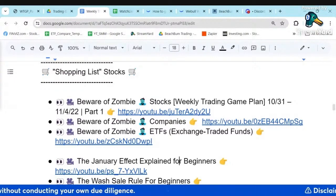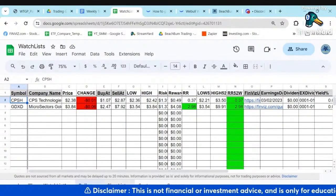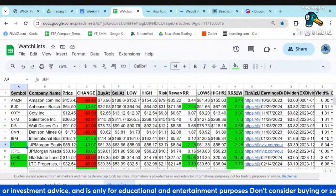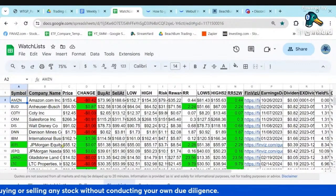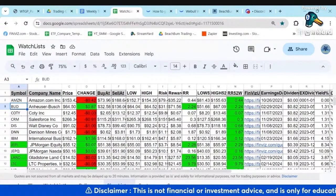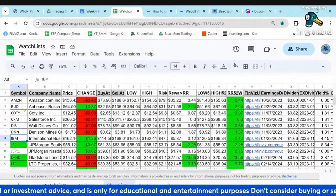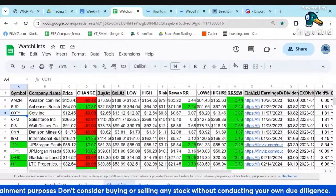Now I'll cover another new feature we've added. In our new watch list Google Sheet, I now have a shopping list tab. I had this in our database, and now this new shop list tab gets automatically updated in this watch list Google Sheet. It's got my current shop list of stocks that I always looked at at the end of the day, and this Google Sheet makes it much easier and quicker to review them. Some of these are ones where in the past, on irrational dips on earnings, we've made some nice profitable trades - like Bud, Cody, IBM, etc. They had irrational reactions to earnings and we made a nice profit on their recovery.